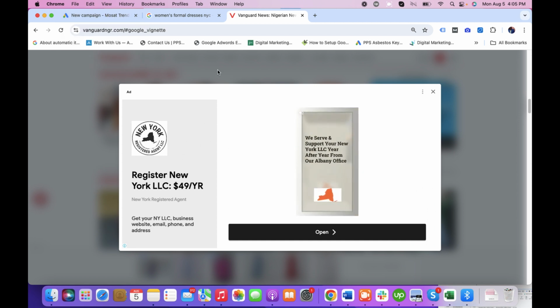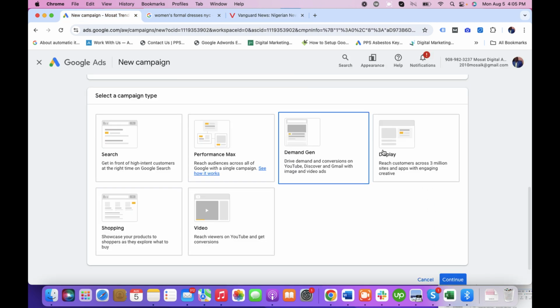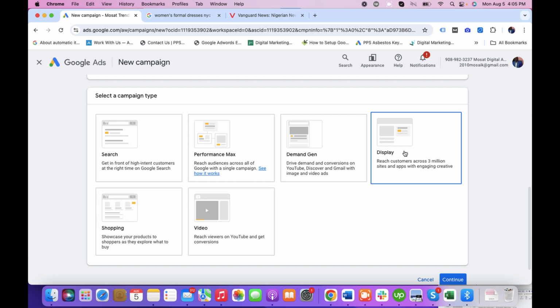So this is an example of a display campaign. This one too is an example of display. You can see ads. They are showing this campaign on this page because this page is part of the Google Display Network. So when you want your ad to show on the Google Display Network, you use a display campaign. How it happens is that these publishers apply to Google AdSense that they want to be included in the Google Network, and when Google approves them, when you place an ad on Google, Google will now have the right to place it on those display networks.